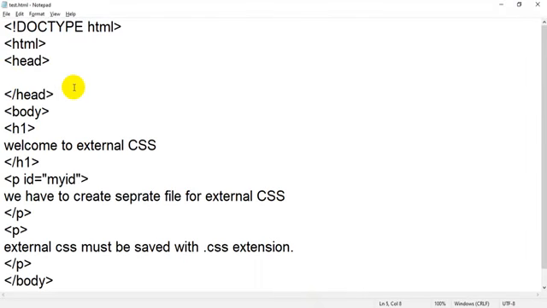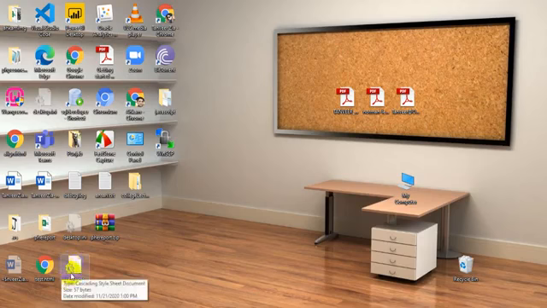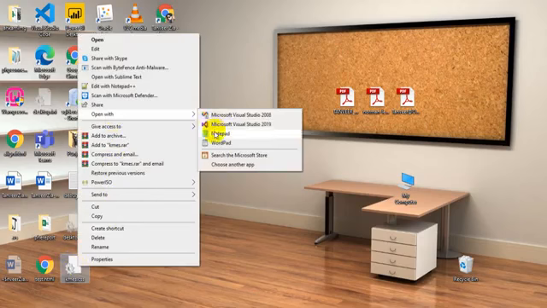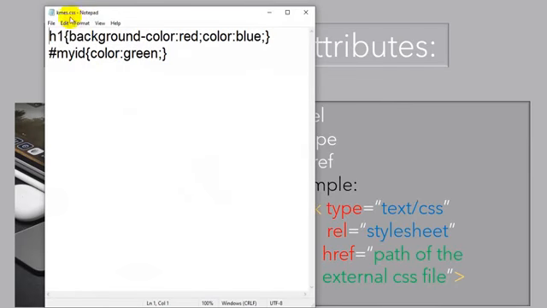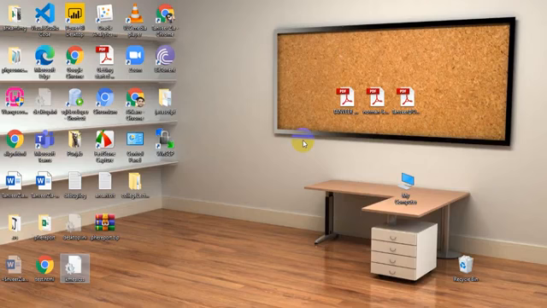Now we have one simple HTML file and another file, that is our CSS file. See, kms.css, when you open it in Notepad, we have the kms.css file in which we have written two styles. One is on h1 and one is on my ID's paragraph ID. Now we have to link both files. Which files? We have to link test.html and kms.css.